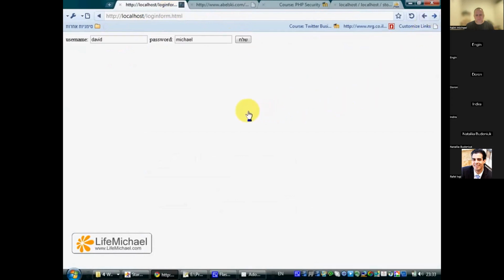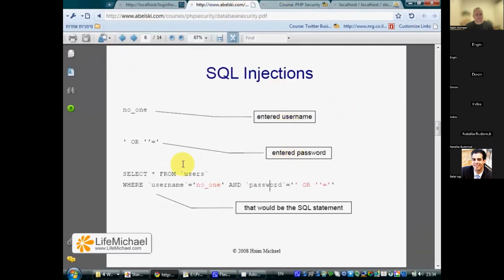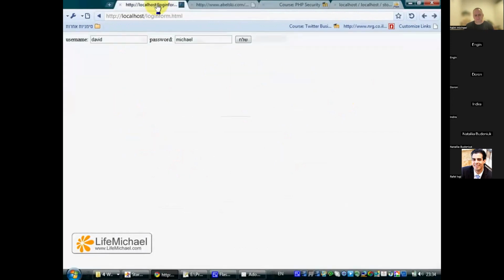Now let's see the way a hacker can access this specific system by doing what we call an SQL injection. All the hacker needs to do is enter as the password this specific value. He can enter as a username anything he wants.